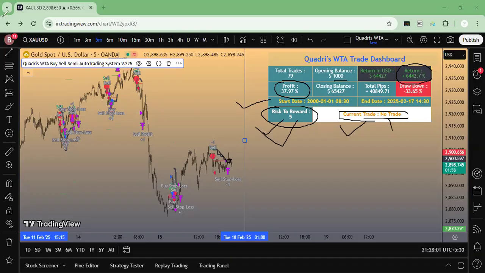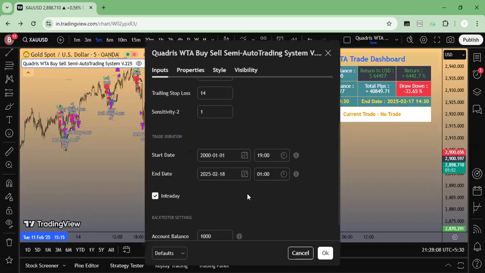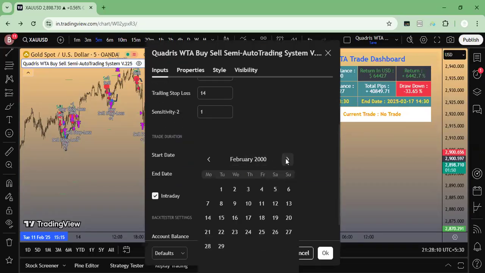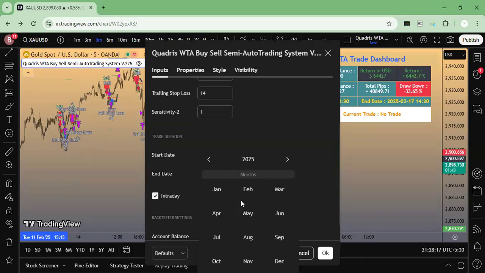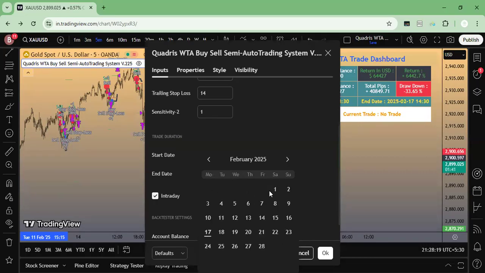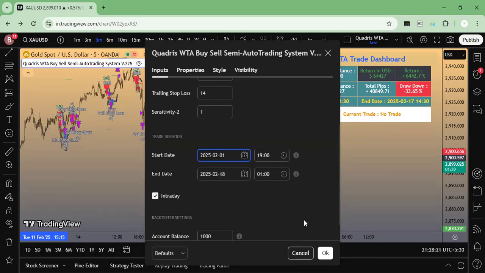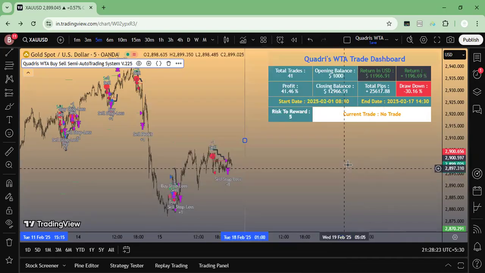Most people go for back testing, but rather I only see what I am getting at this particular point. For example, I am much more interested in how much money I have made since Feb. That is what I would be looking out for.